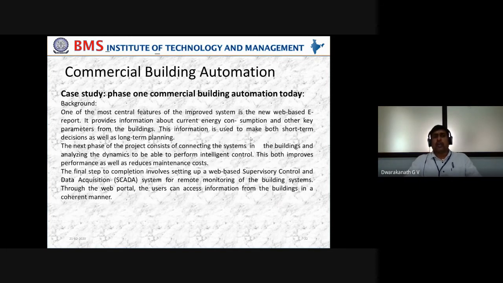Coming to the next, one of the most central features of the improved system is the new web-based e-report. It provides information about current energy consumption and other key parameters from the building. Now, what I will do: entire study meters, everything I have adapted and connected to a local server on the web, and I will keep on watching that.